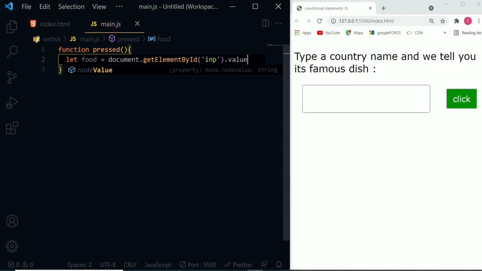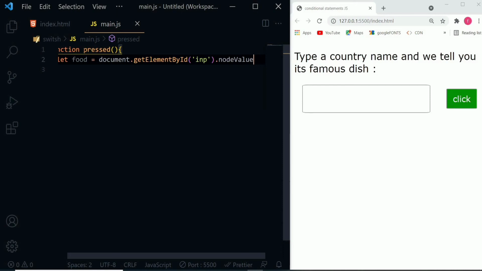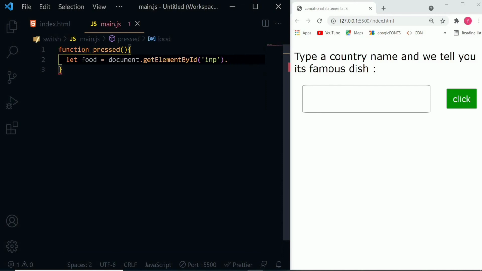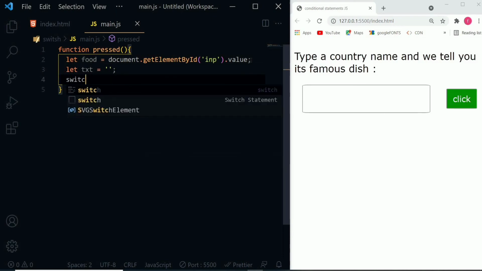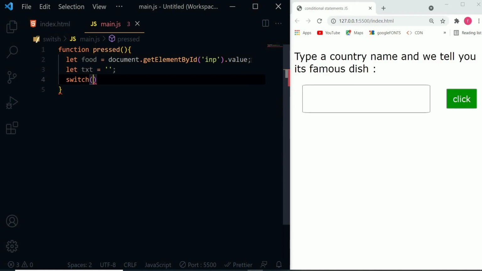So we want to grab this value. So .value and semicolon, all right? And let's create another variable where we can put the text, the name of the dish, and in the last case to say not available. So let txt assignment operator, and it's empty, just quotes.